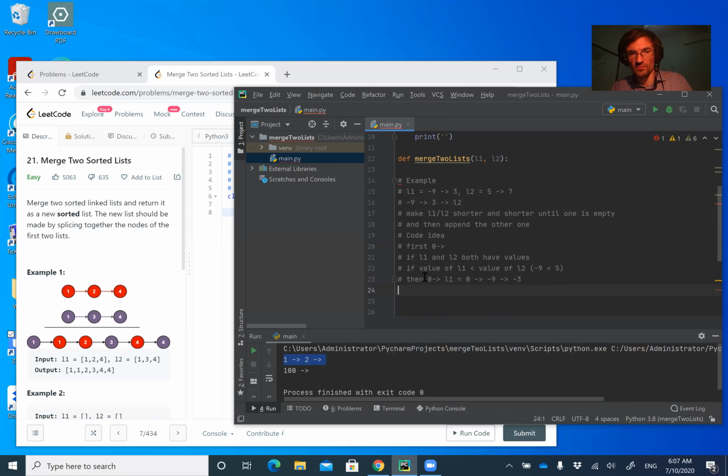So to do that, I guess, else, if the value of L1 is greater than or equal to the value of L2, then take 0 to L2.